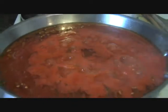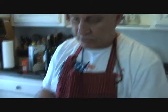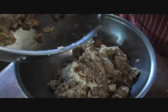Meanwhile, the gravy's cooking up? Yeah, it's not too high. It's probably on like 3 or 4, more like on 3, and just cooking nice and easily. I'll take some of the bread from here. This is just crushed Italian bread. This is bread that I bought from Brooklyn, this panella bread. I wet it, I broke it up into pieces and crushed it like this. So I'll take some of this and I'll put it here, and put a little more over here like that. And that should be fine.